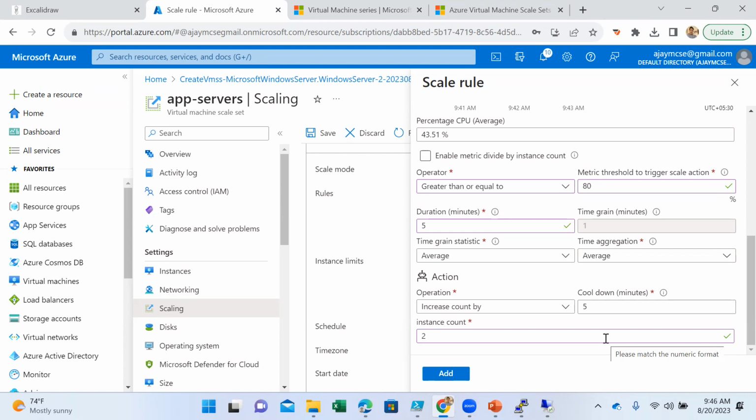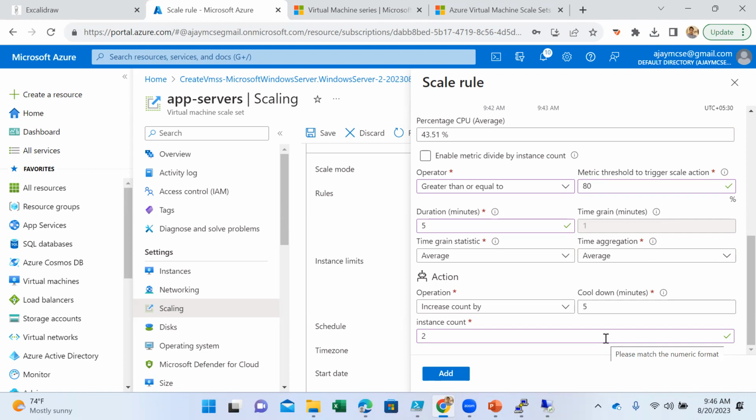Now 3 VMs are there, the base VM and the next 2 VMs. So 3 VMs got hit by 70%. What will you do? Is there any chance to increase 2 more, or as we have given only 2 in the settings, will it end up only 2? The second question is, suppose we gave the instance count as 1.